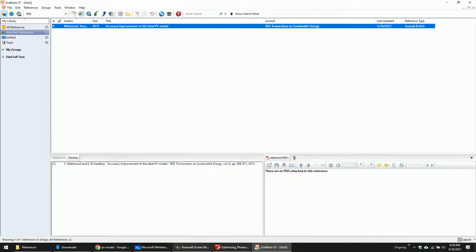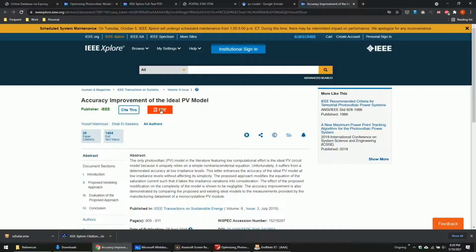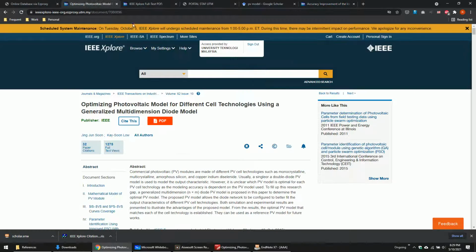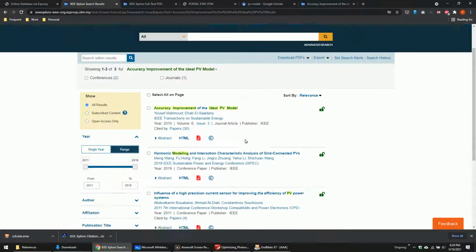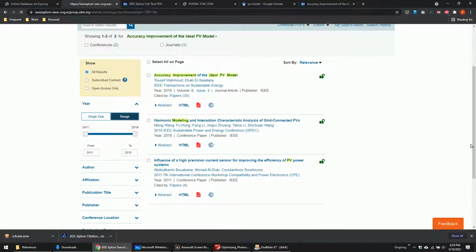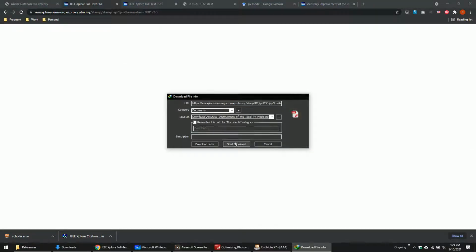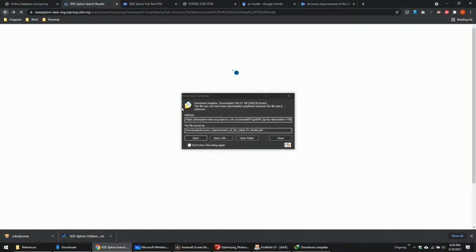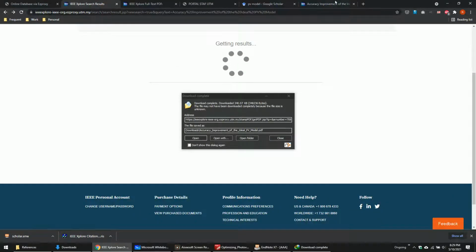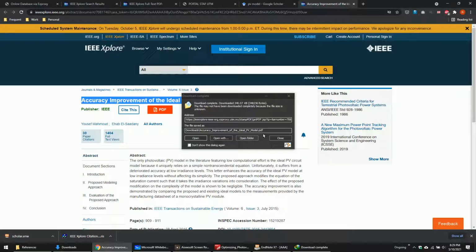Then you find the paper here and click it. I cannot access it because this is not through the proxy. Maybe I copy this to the proxy one. So I can download it. You have to use the proxy; you cannot just click directly.